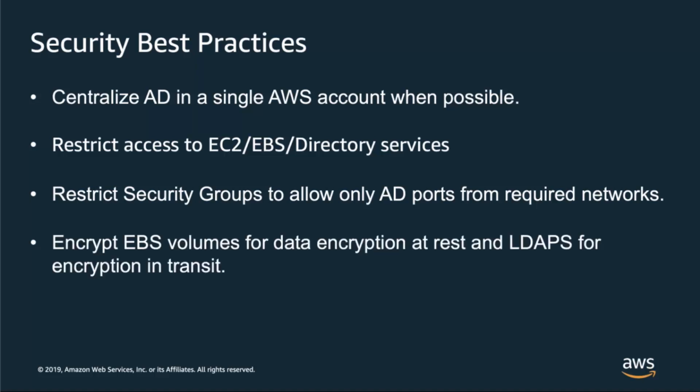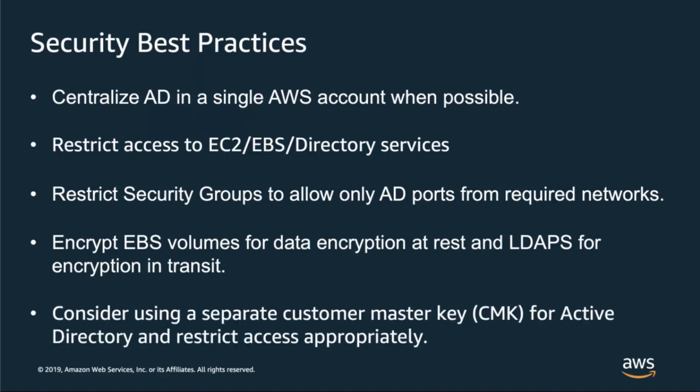Encryption. So we want you to encrypt EBS volumes at rest and in transit when possible. It's really easy to encrypt EBS volumes by using AWS KMS, or Key Management Service, which allows you to encrypt data at rest. And if you're using Active Directory for other applications, it's relatively simple to turn on LDAPS, so your authentication traffic is encrypted even within the VPC.